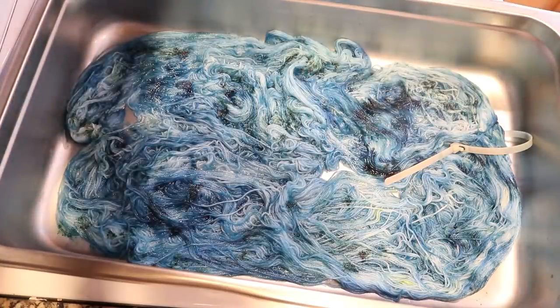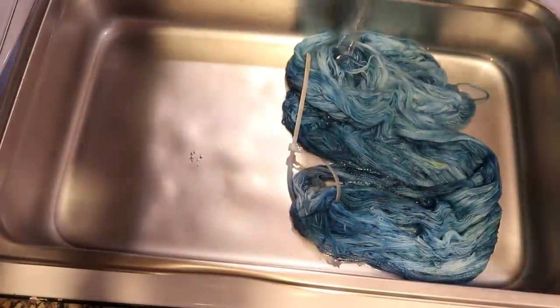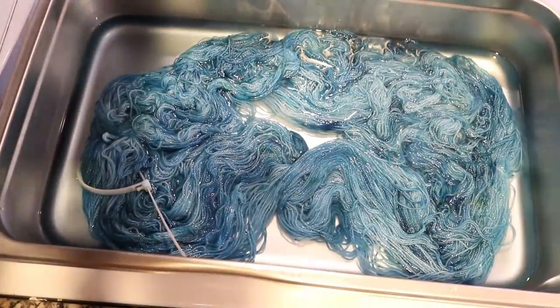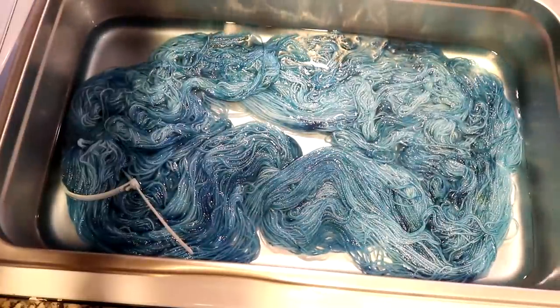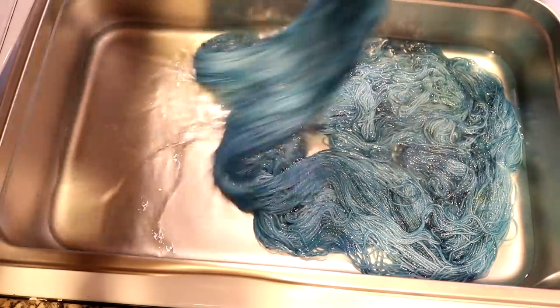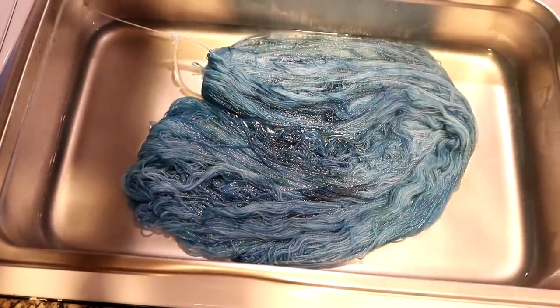I ended up really just having fun, messing around adding the dye, moving the yarn, and even adding some more liquid from the pre-soak, then adding a little bit of dye powder onto the water, dissolving it, and moving the yarn through to add a bit more color all over. I love the ocean blue we have here with hints of green, teal, and blue — it is stunning. Now I just need to let things heat for a little bit to make sure the color is set and then we can start planning to dip dye. It's been probably another 10-15 minutes so I'm going to turn off the heat and leave the yarn to cool. There is no color left in the pan and this tonal yarn is stunning.